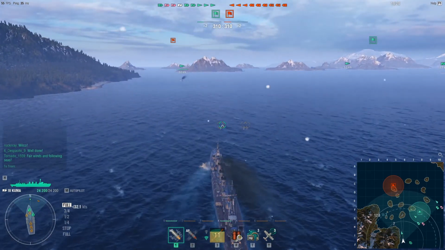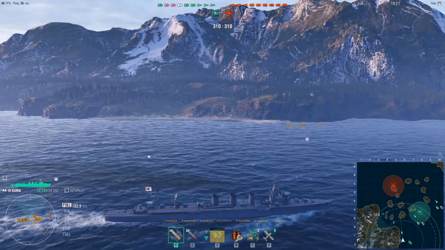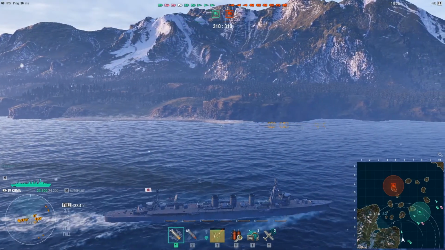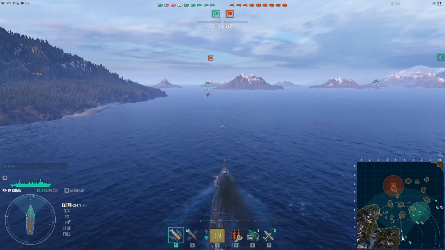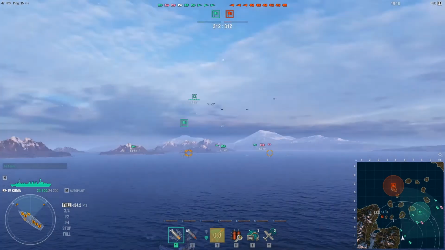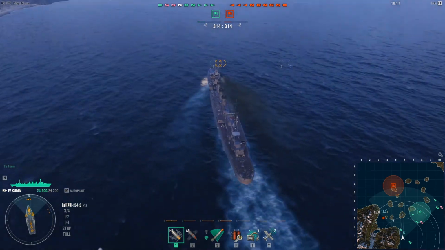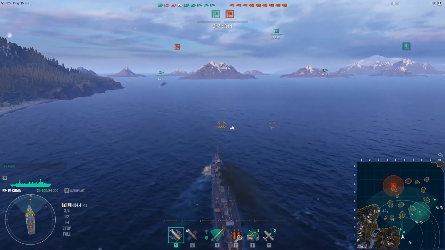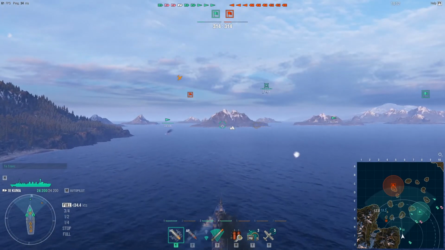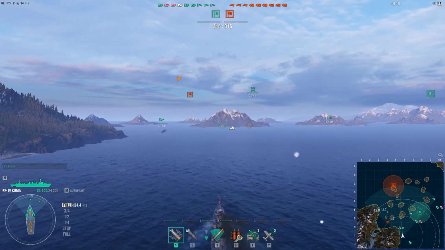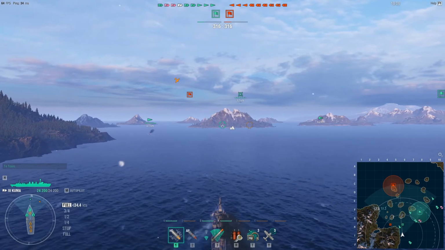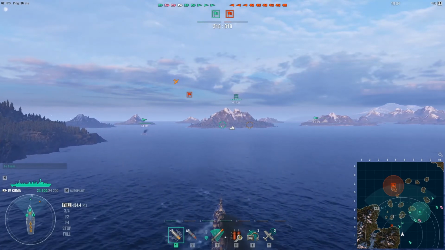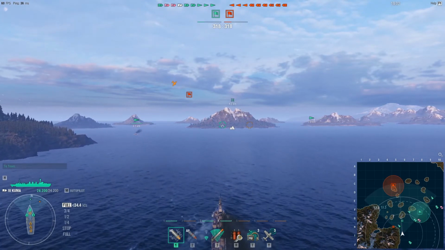Right now, I've got myself a ship, and you can see that my camera is tracking along with my ship, right? I can see that my camera is moving along with the ship itself, like we'd expect in any kind of first-person game. I can also rotate my camera, and I can move my camera both horizontally and vertically, all right? And this is going to allow me to aim my guns. So this is really traditional movement as far as a first-person camera is concerned. And I'm not only recording this because I want to play games while I'm supposed to be working. That's not what I'm doing at all.